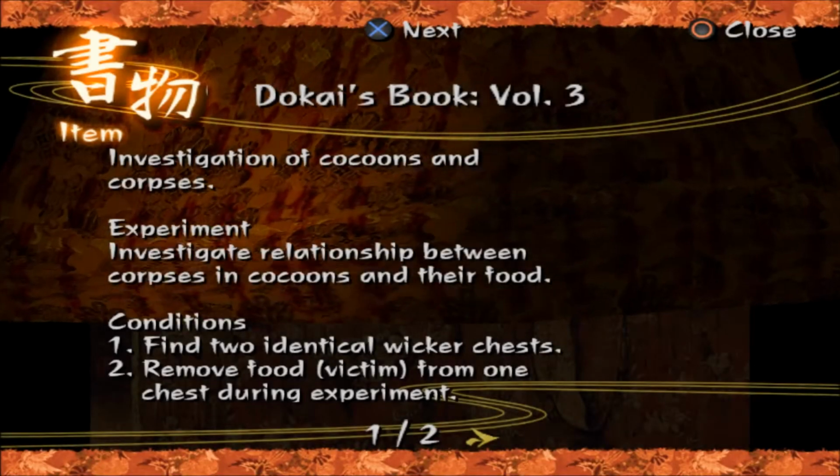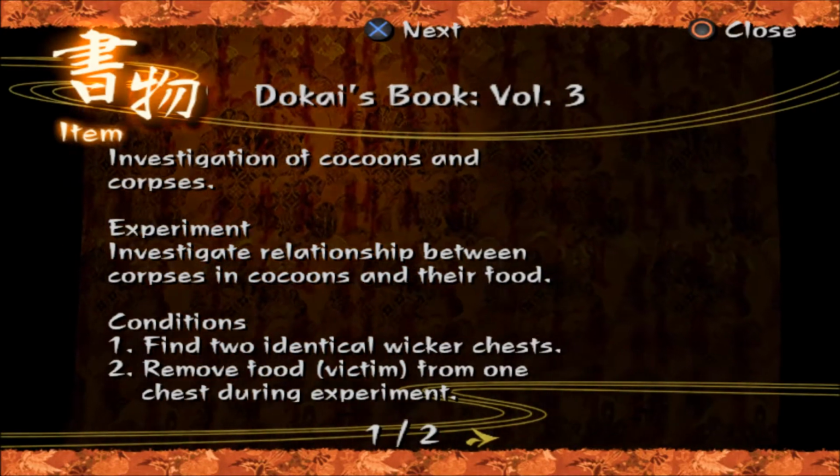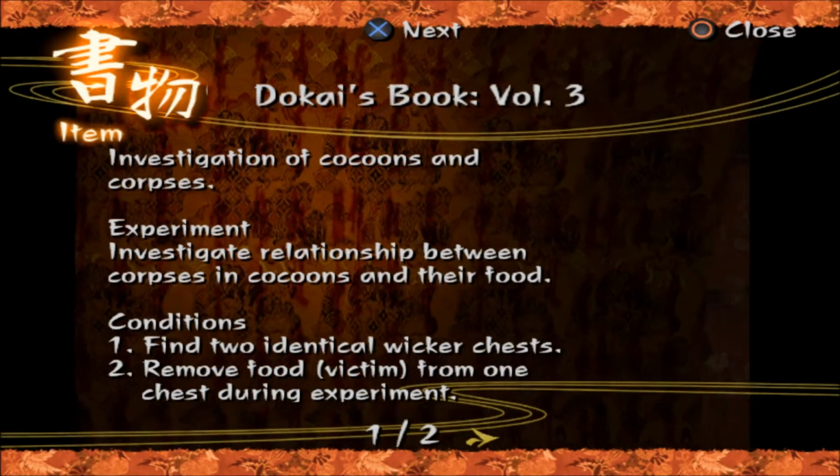A Gaki's body lies here. It appears to have been defeated in battle. Dokai's Book, Volume 3. What about the other ones? Investigation of cocoons and corpses. Experiment. Investigate the relationship between corpses and cocoons and their food.